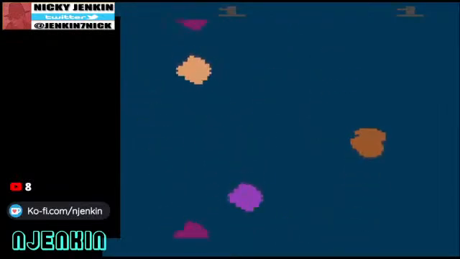So first of all, we're going to look at a bit of Asteroids. The asteroids are a little bit flickery, and it's different colours as opposed to the arcade cabinet, which had vector graphics there.